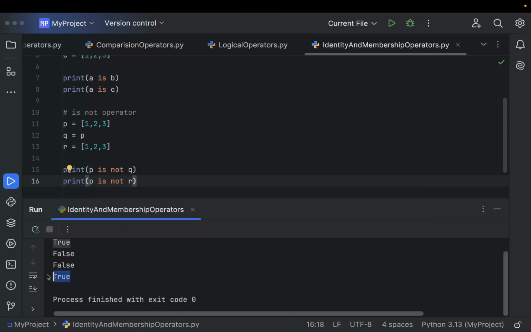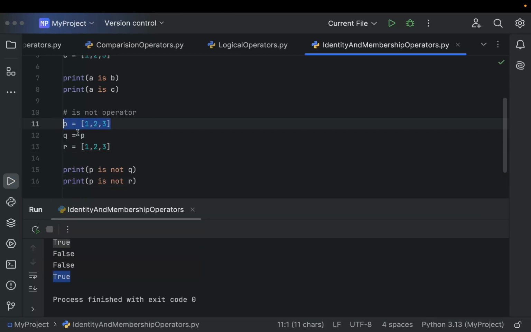Although they contain identical values, they are not pointing to the same memory object. That's why p is not r, so that statement is True.